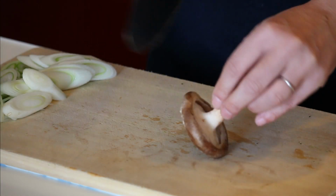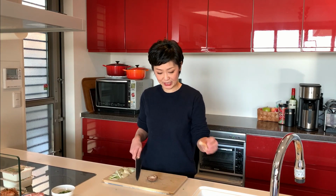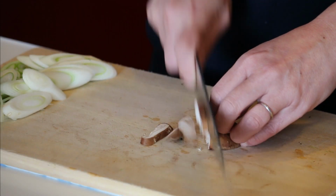Shiitake mushroom. Cut the stem off. The stem of shiitake mushroom is very tough and chewy, so I normally don't use it. Let's make thin slices.